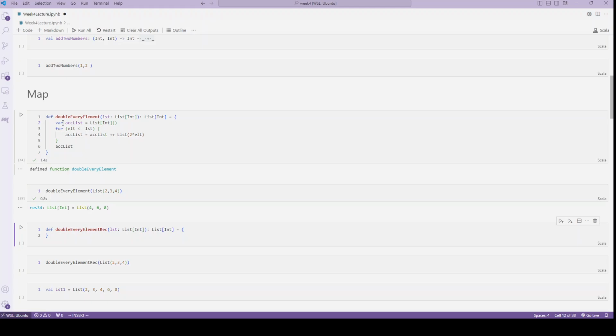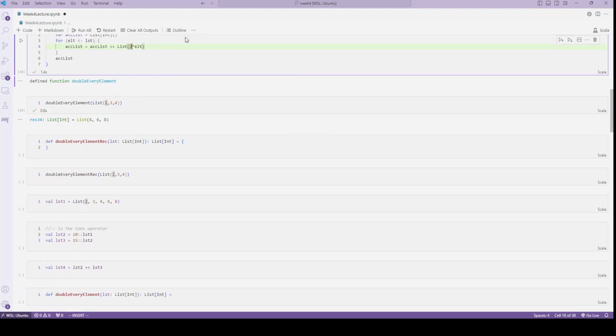A couple of little details here. Since I'm appending at the end of the list, what I'm really doing here is using the plus plus operator, which is the concatenation operator. So it takes 2 lists and combines them together. What I'm doing is turning 2 times the element, this back element, into a single element list, and then concatenating the 2 lists together.